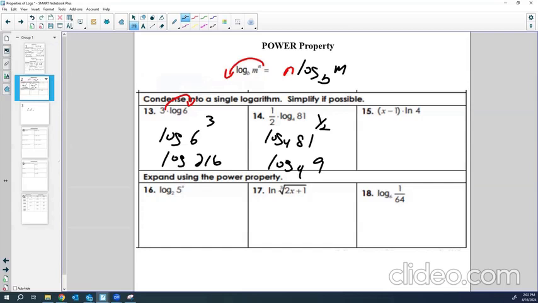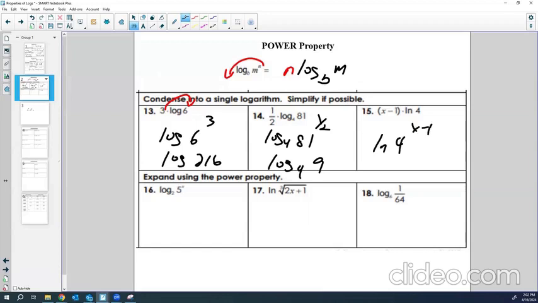All right. What about number 15? Real quick, number 15. I would write that ln of 10, base 10. No, it's not. It's ln, it's e. It's not base 10 this time. Natural log. So it's going to be e. All right. It's going to be ln of 4 to the x minus 1. Good. All right.